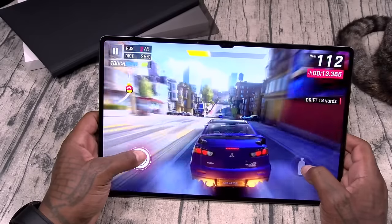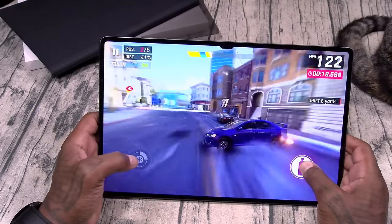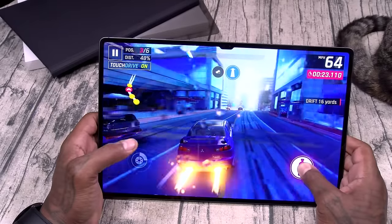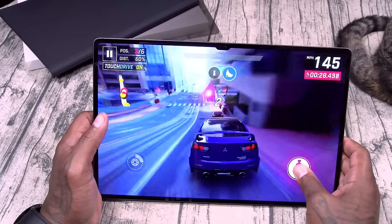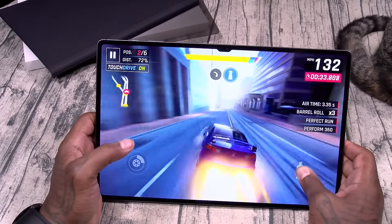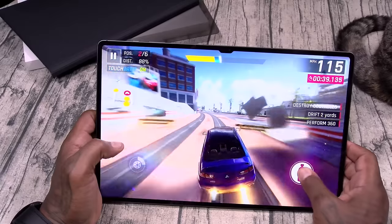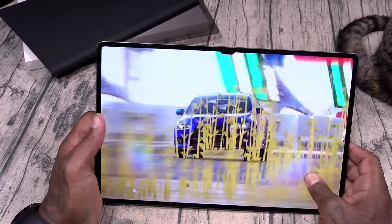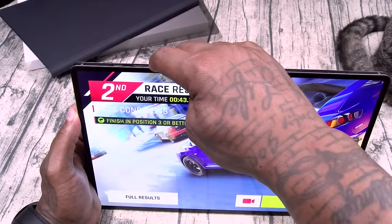This is amazing on this big display. This makes me actually wanna play this game. Woo! I rap. I'm trash. Okay, let me get a little boost. Okay, I need that ramp. All right, there it is. Okay, dip to the side. Let's go. Look at this. Oh, did I get it? What did I do? I came in second. All right, hold up. This is super loud.